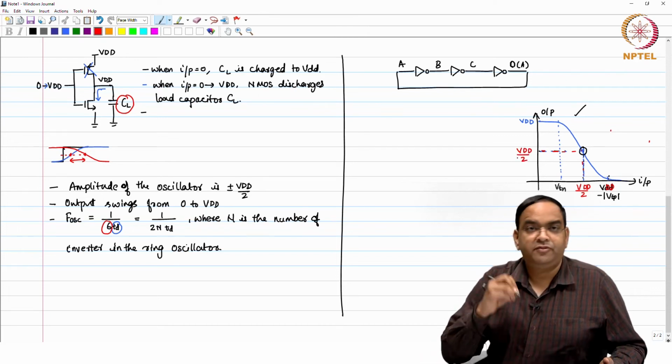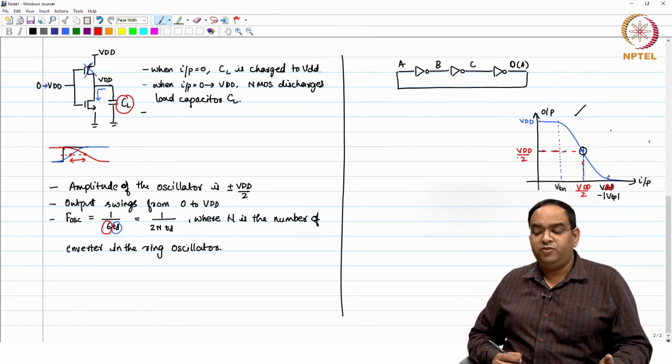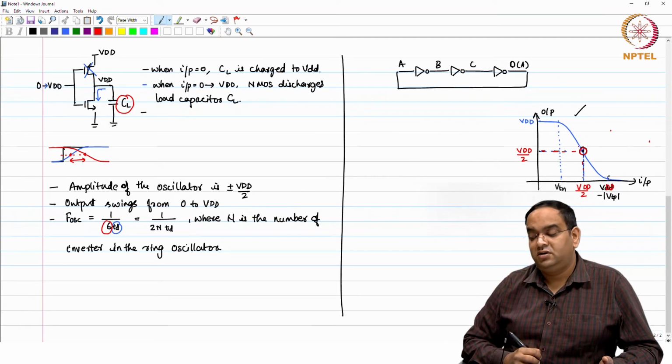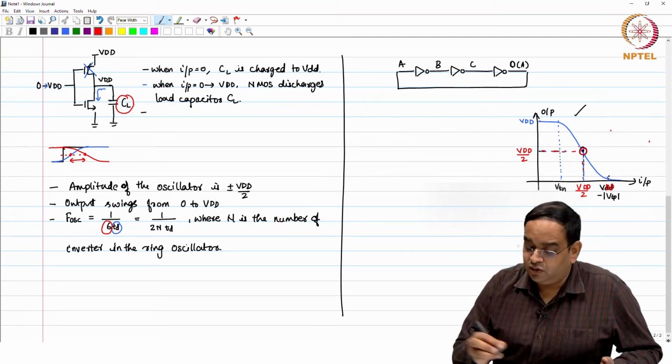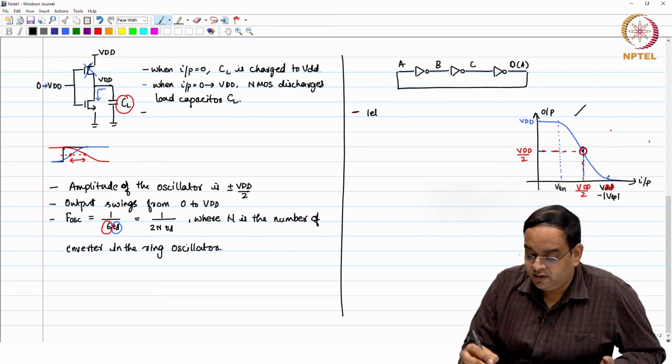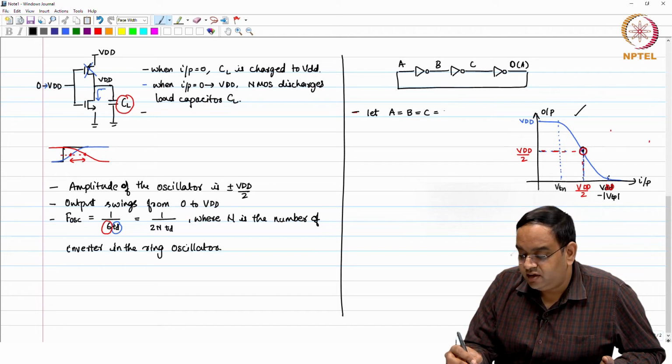You can have an operating point like this, but this is the point where you have the maximum gain for the oscillator. Okay. So, to begin with, let potential A equal to B equal to C equal to VDD by 2.